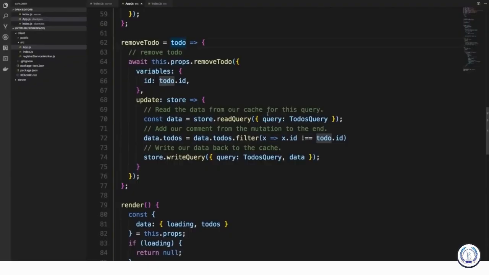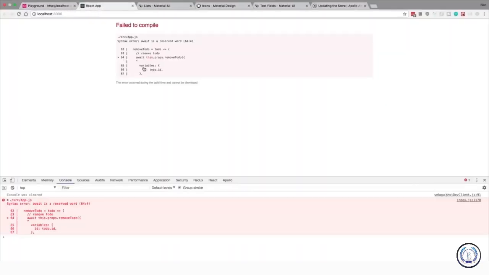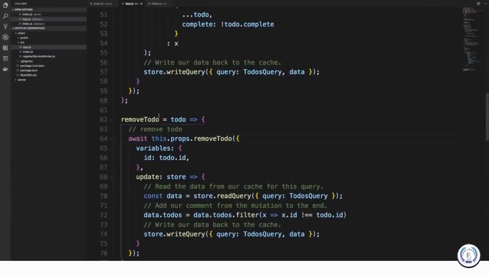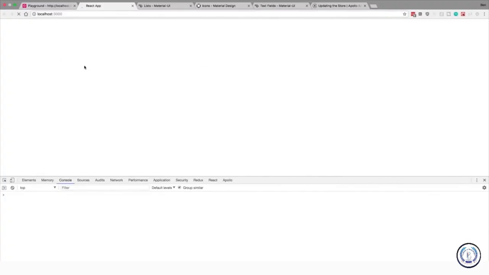Another important thing I did not mention about this update function is you want to make sure, when updating this, to not mutate and create a new instance of it. So with filter, we create a new instance of that array. So let's see this. And we can just make this an async function, just like we did update. And let's go ahead and delete this.